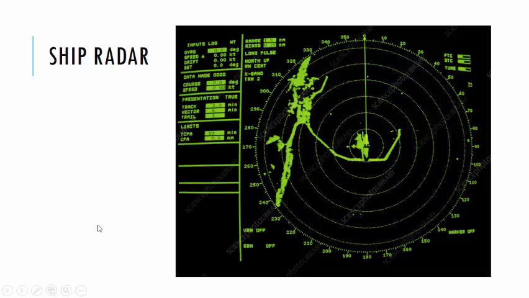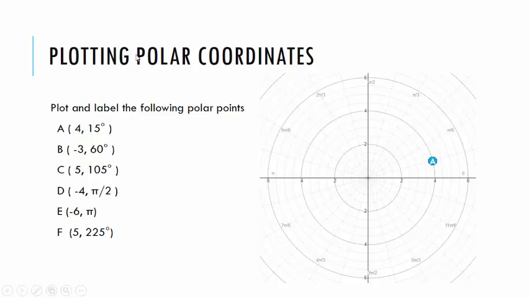around the edge. When we plot polar coordinates, keep in mind r is given first and then theta is my second coordinate. When we plot these, we look at the distance from the origin, so you might go out 4 units, that would be the circle with radius 4, and the rotation 15 degrees. Remember that 30 degrees is pi over 6, so half of that would be pi over 12, and I have A here at 4, 15 degrees.